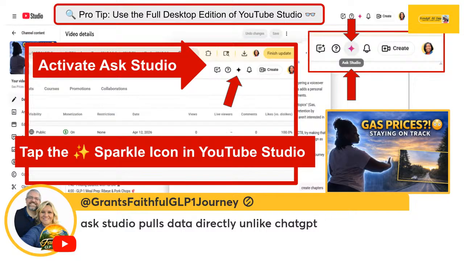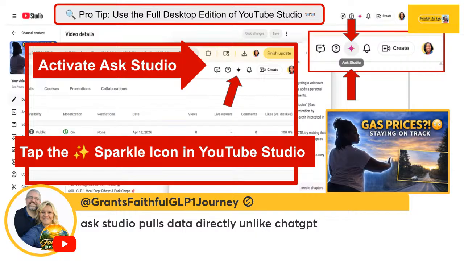Ooh, key finding here coming in from Grant's Faithful GLP1. Grant says that Ask Studio is very specific to your channel. Ask Studio is looking and listening directly to your channel as it gives you analyses, as it generates thumbnails, as it provides actionable recommendations for your channel and for each of your specific uploads, like your long form videos and each and every one of your live streams.